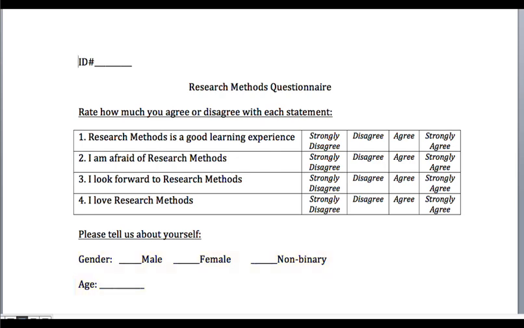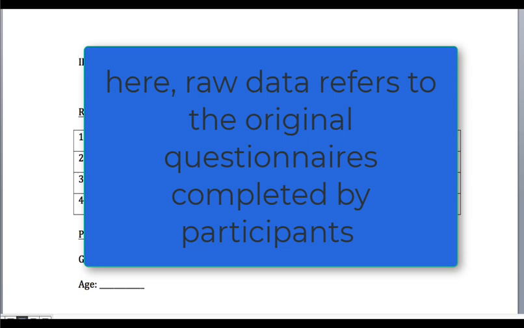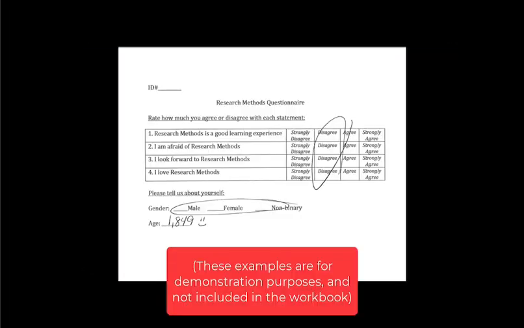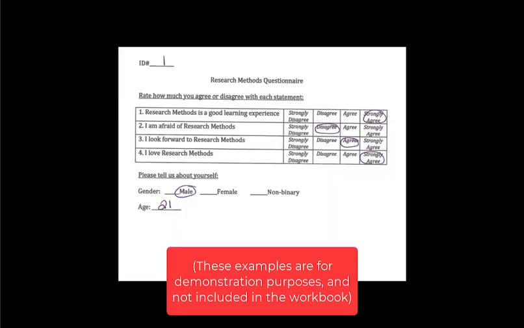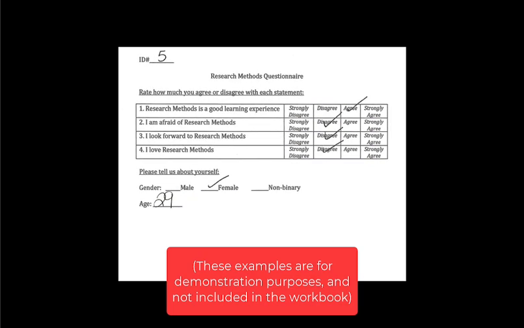After we collect data, the first thing that we want to do before we even look at SPSS is look at the raw data. This is the original questionnaires that people completed. Now notice with this one, we wouldn't even want to enter this into SPSS because the person clearly did not pay attention or they were goofing around. The other thing that we want to do is give each questionnaire a unique ID number. This ensures that we can connect the data in SPSS to our raw data.